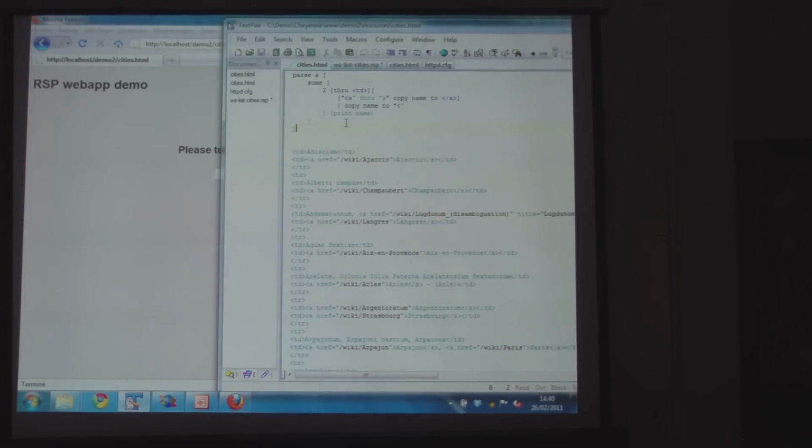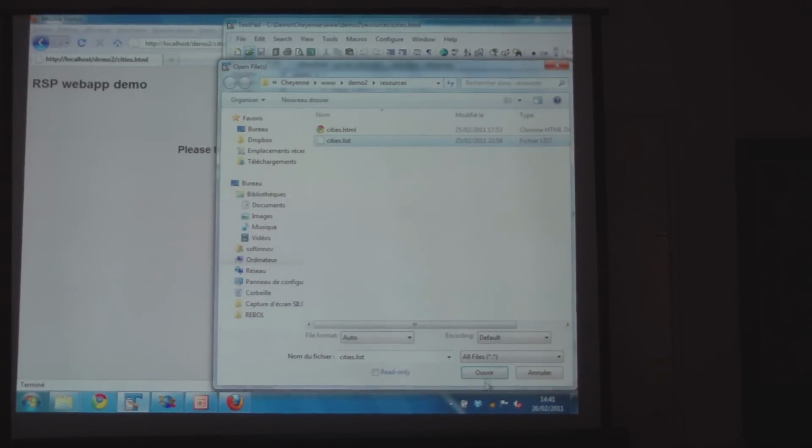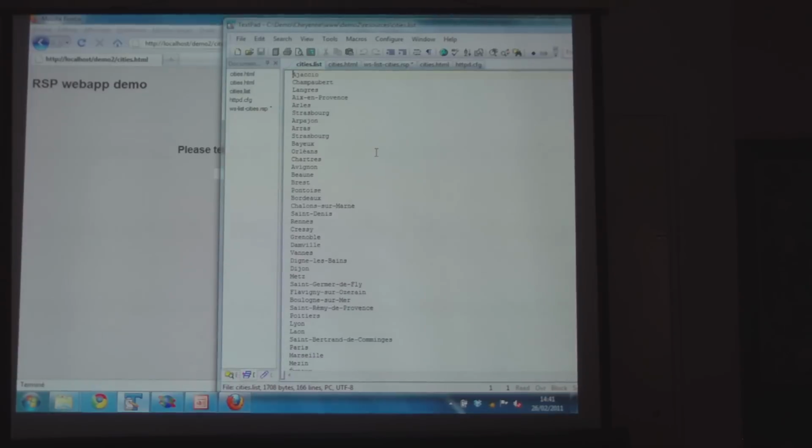but we don't have time to go into details of this parse rule. It shows how simple and straightforward it is to write compared to regex, for example. So I've extracted that list and produced another file which contains a mix of city names from Europe.